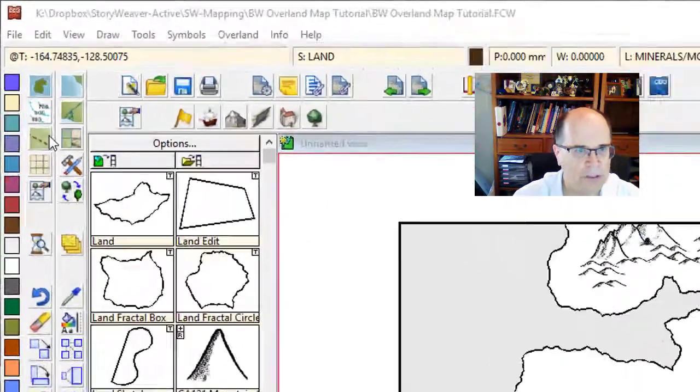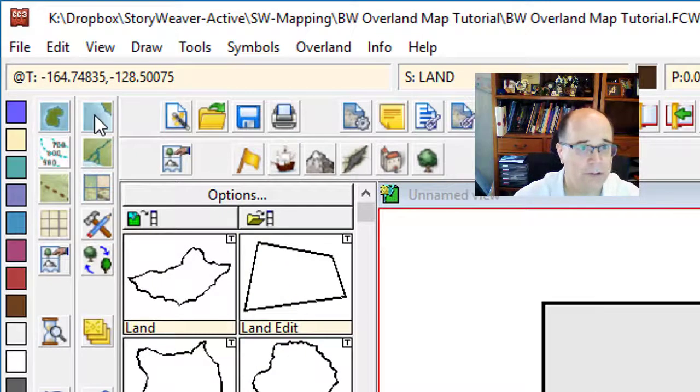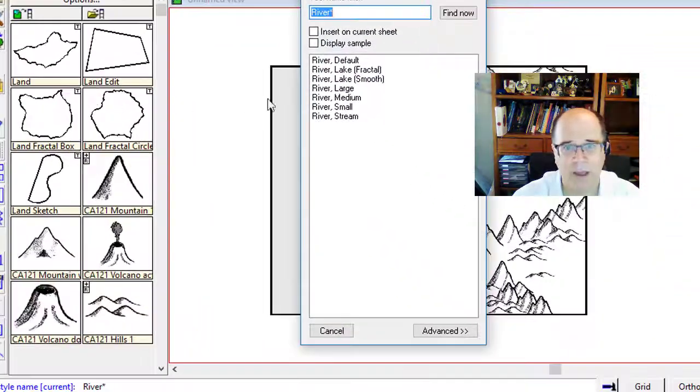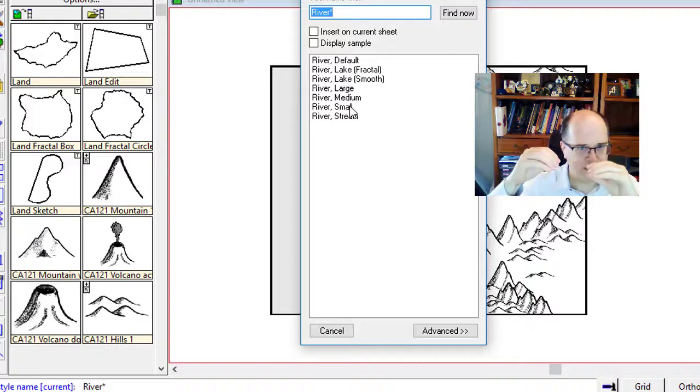So to add the rivers, I'm going to use this tool here, which is our default river tool. Right click. And you can see there's a bunch of different river sizes here. I like to start from the mountains and work my way to the coastline. Other people like to start from the coastlands and work their way to the mountains. Doesn't matter. Whichever one you do, try to create rivers that start in the mountains as a small stream, and then you create another end of the river and work their way bigger, bigger, bigger until you get all the way to the coastlands.